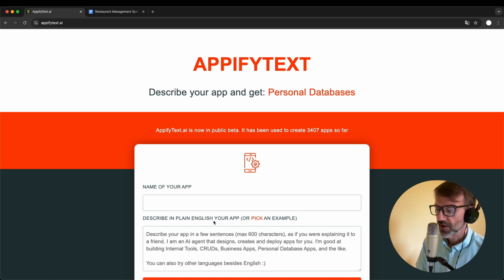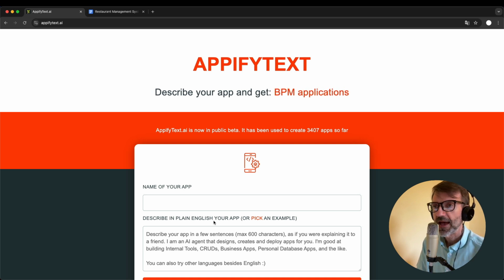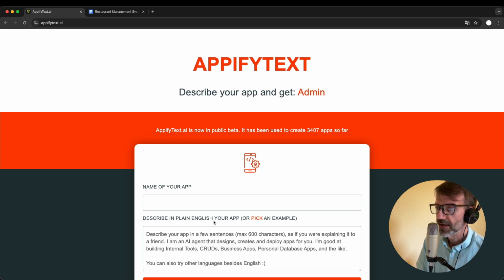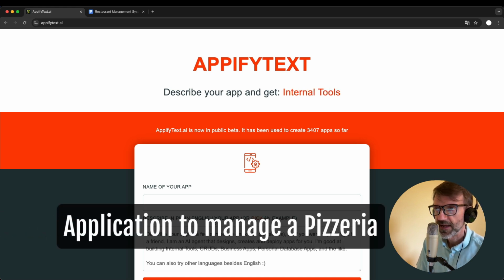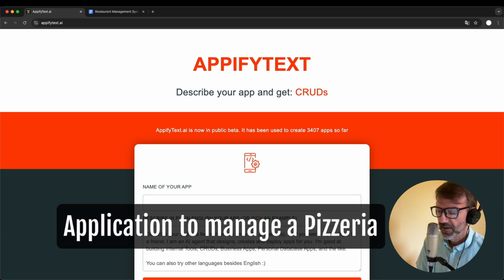Okay, if you are logged in, here in this box, you describe to AppifyText the app you want to create. So, let's talk about the app first. Let's say we have a restaurant, a pizzeria. So we serve pizza and we need a simple application to manage our restaurant: reservations, orders, customers, and so on.